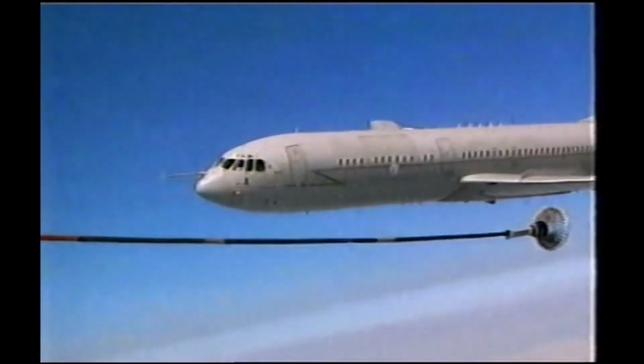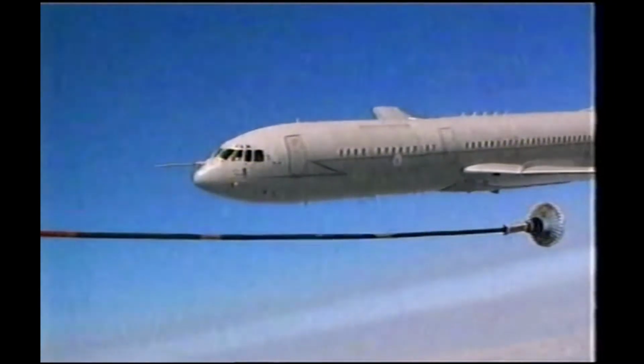There goes the centre one. So one thing that we're looking at before we do some tanking ourselves is to make sure that the hose that is coming out now is a stable one and it's not flapping around the sky. That looks okay to me at the moment. Right, now we're going to move astern. I'm going to look outside, just fly his aircraft across the top of the windscreen, and I'm controlling the rate at which I do that.